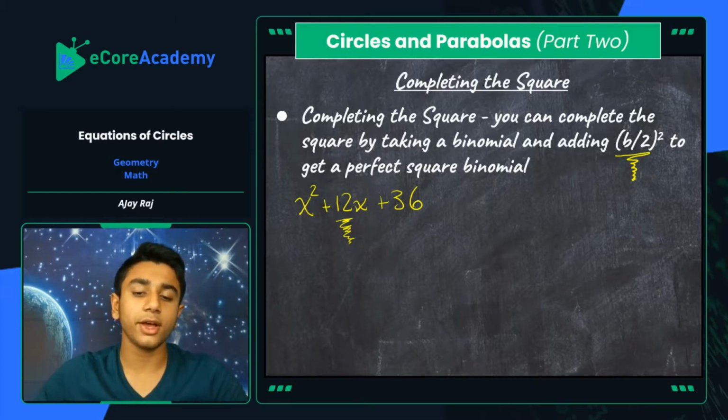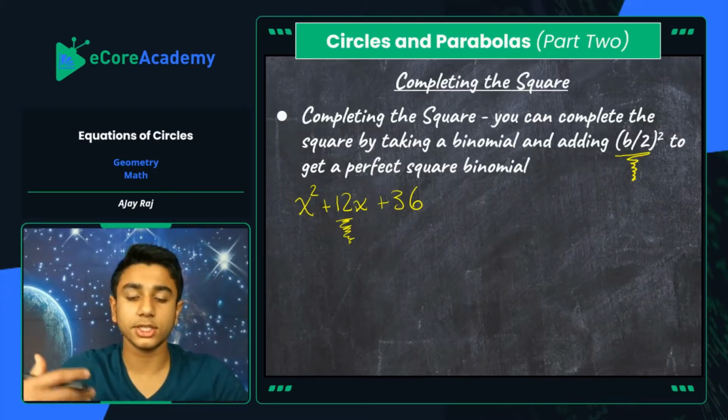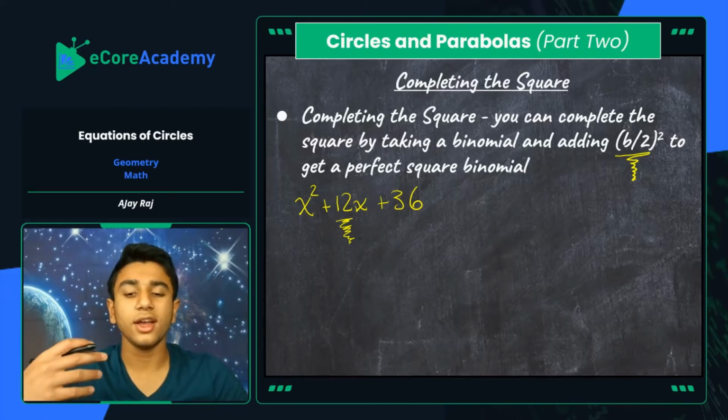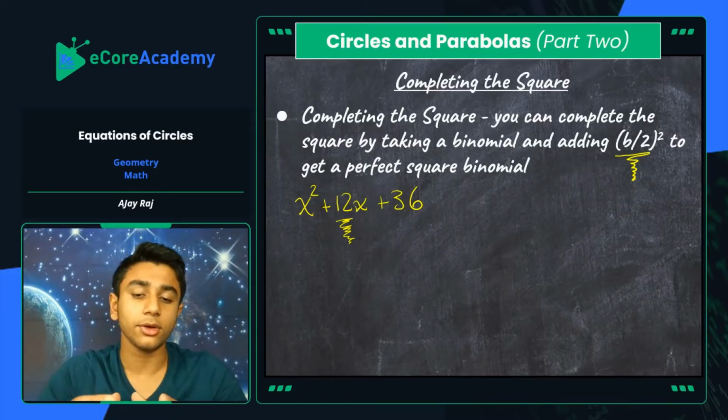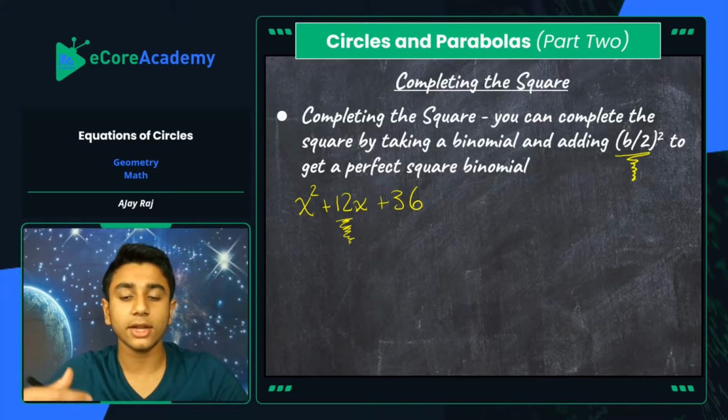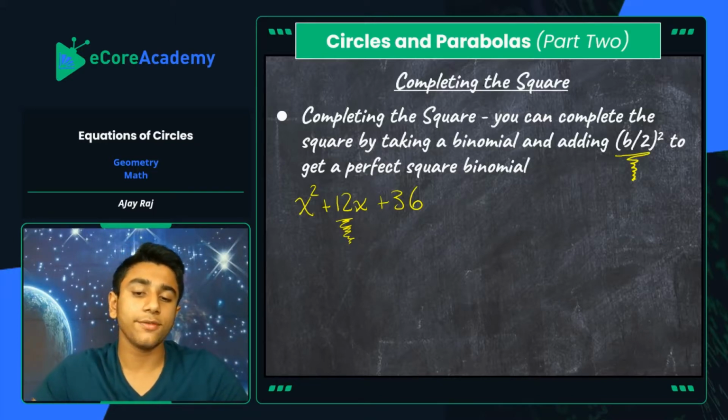So if you look at the values that add to 12, we have 6 and 6, 8 and 4. We also have 9 and 3, all of these different values that add together. But we're trying to look for the two values that add together to 12 that also multiply to 36. And if you can see, 6 plus 6 equals 12, and that also multiplies as 36, because 6 times 6 also equals 36. So our values are going to be 6.